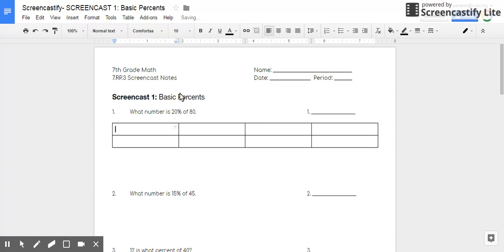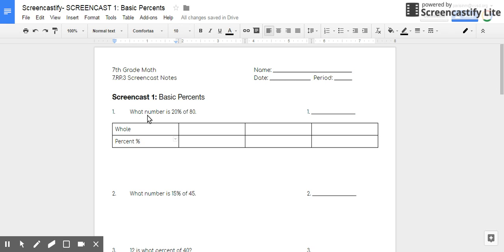Within the table, we know that all the ratios are proportional, meaning we can multiply or divide to go from one ratio to the next. First, we are going to create a table and label our numerator as the whole and the denominator as the percent. We know that percents are out of 100.